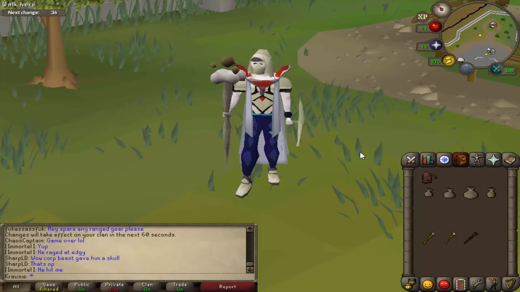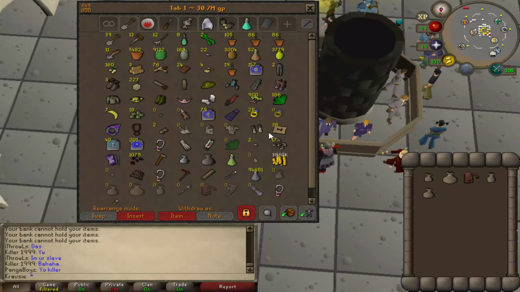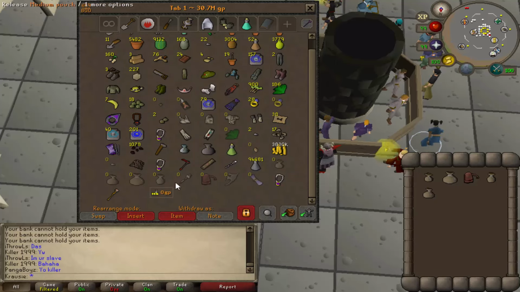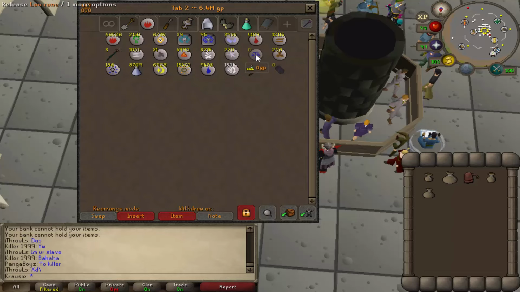The first tip that we're going to go ahead and get into is bank fillers and how to use those to your advantage. Okay, so for the first tip, we're going to go over bank fillers and general bank tips. So the first thing before you start ZMI, make sure you have one of every single rune in your bank. Or at least placeholded. As you can see, there's a law rune here, placeholded, which is fine.